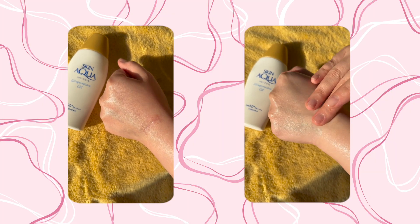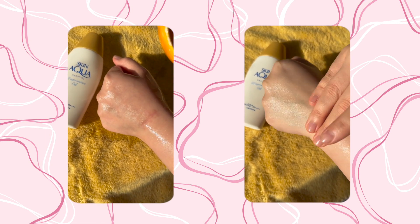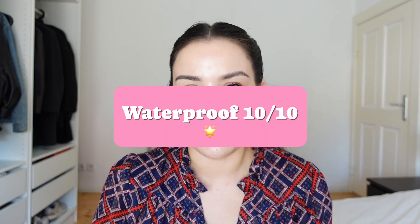Waterproof. I tried it out on the back of my hand. Definitely waterproof. I have a lot of comparison because I have sunscreens where, whenever it rains, I look terrifying because I have these white drops dripping down my face. And this one does not have that. I feel like that's why it's a really good option if you are in a rainy season and going outside. Also a 10 out of 10 for me personally.